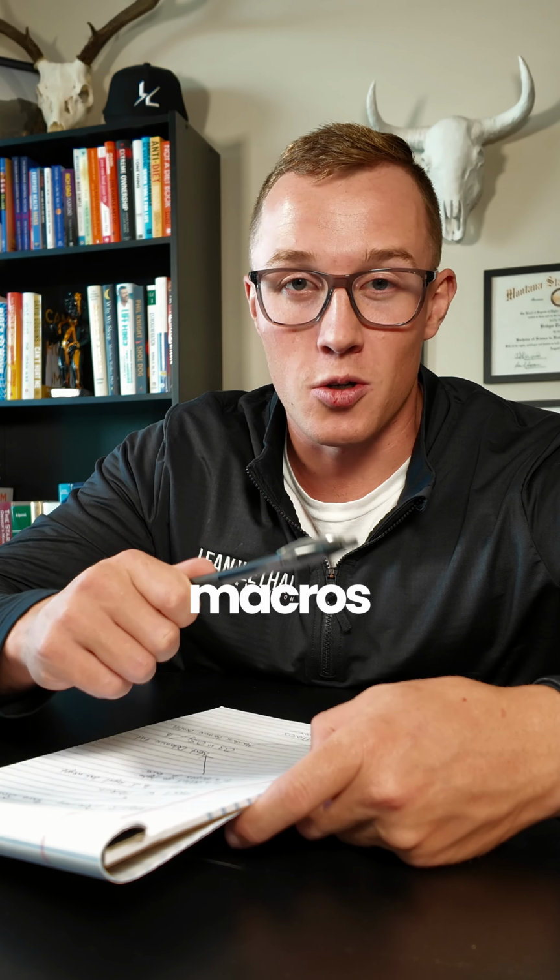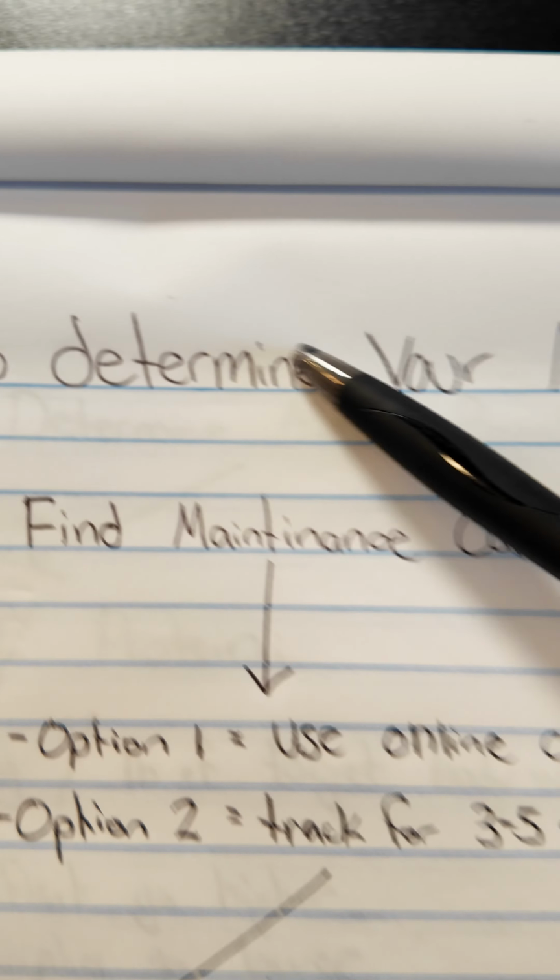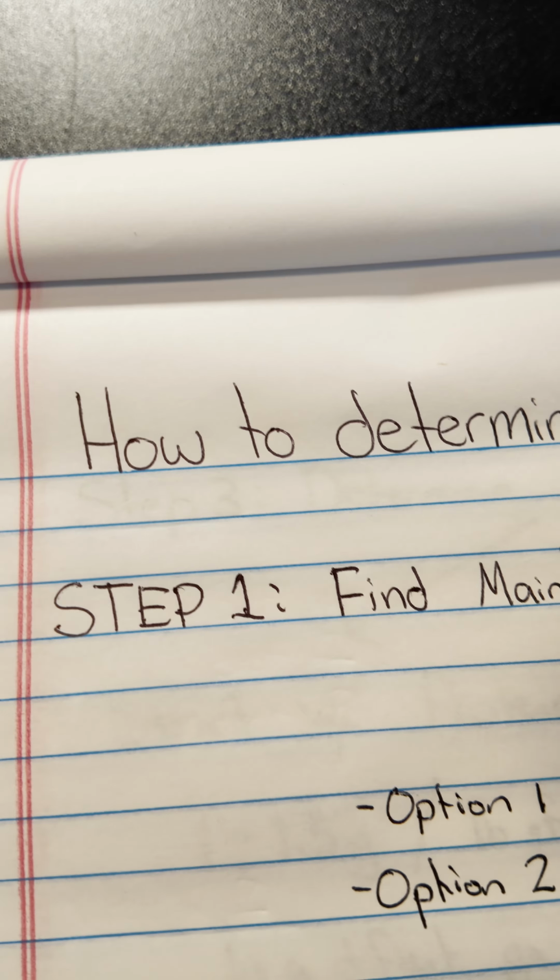I'm going to show you exactly how to determine your macros in a way that's so simple, even a 5-year-old can understand it. And by the end of this video, you're no longer going to need to rely on guesswork. You're going to know exactly what macros you need to follow in order to gain muscle or lose fat. So we want to determine our macros so that we can either build muscle or lose fat.